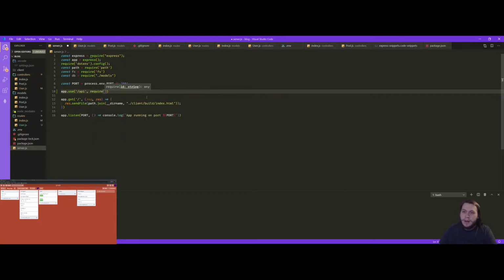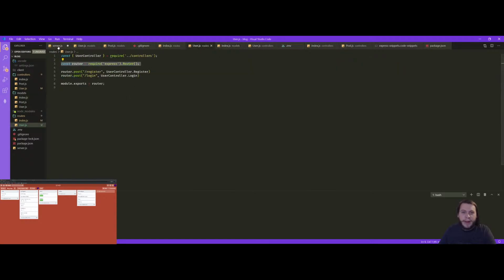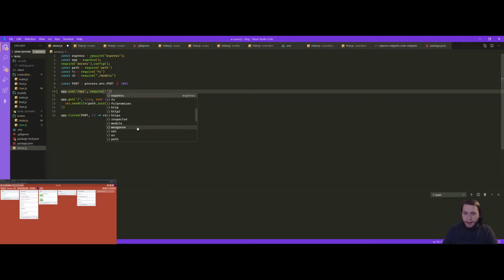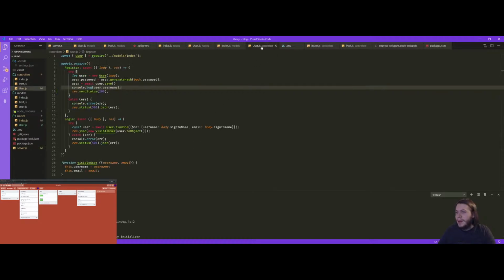required. Did I export it from index? Routes. What did I do? Oh, can I not do that? Pretty sure you can do that in ES6, but whatever.